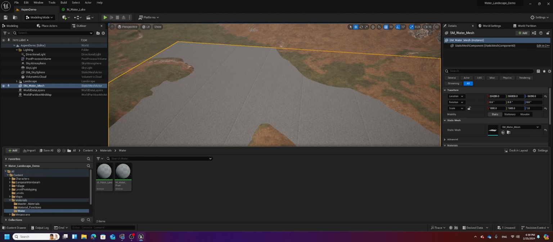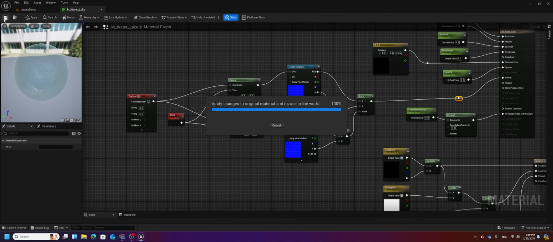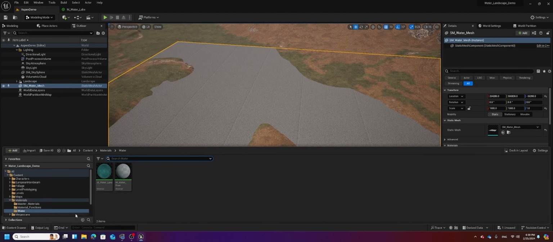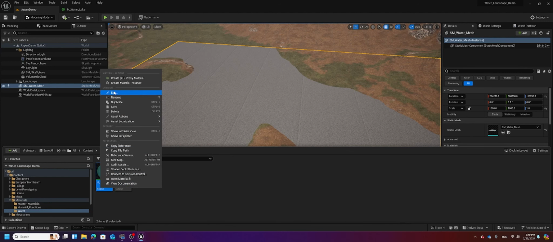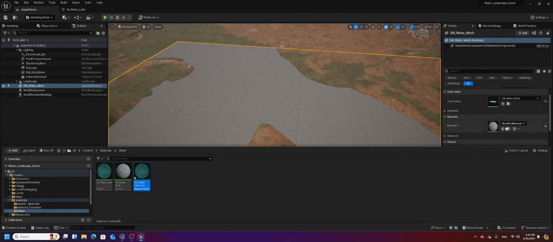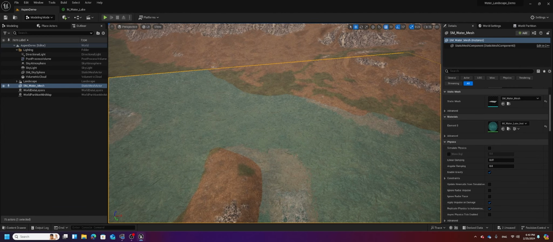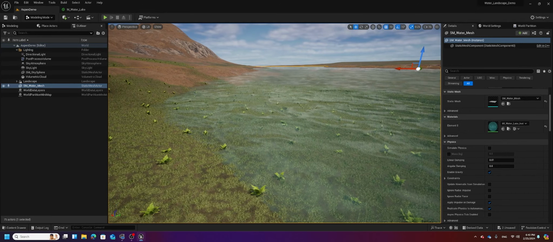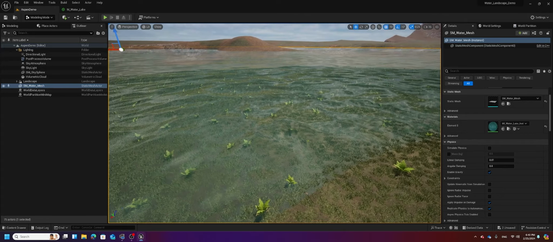Okay, and I forgot to hit save on my lake water. I should have saved it all because it did not update my material. There it is, now it's updated. Okay, I'm going to select it, right click on it and go up and create material instance, okay? And I'm going to just put an I after the M there for material instance. I'm going to select it, and then over here, hit this little arrow. And it should put the material down in here.